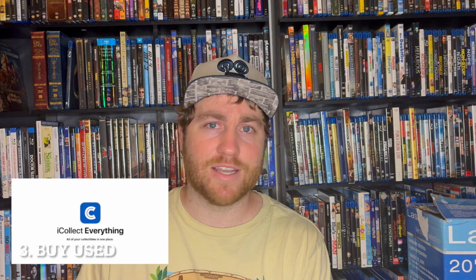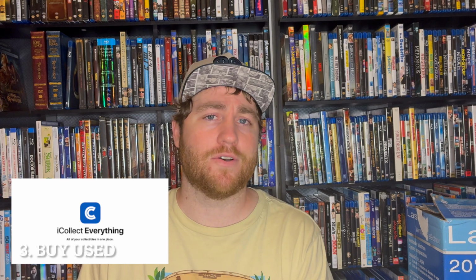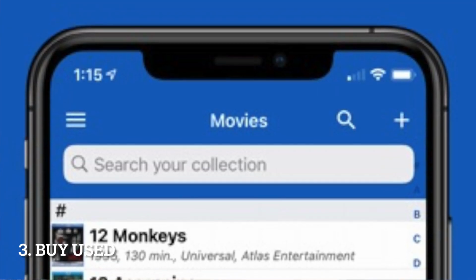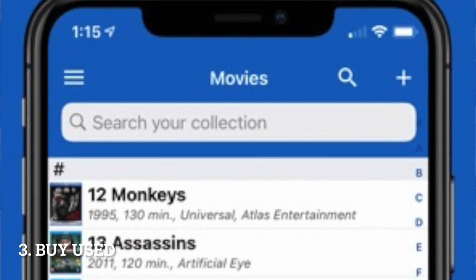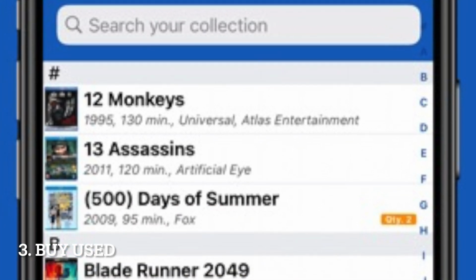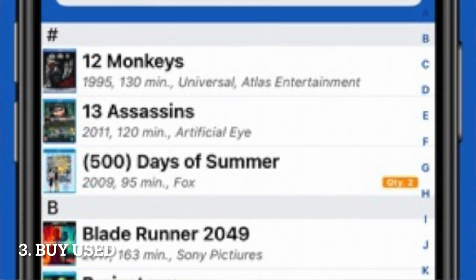The next thing I want to talk about is, once you have so many movies, sometimes it's hard to keep up with what you have. You're at a store, you might buy a duplicate. I have an app called iCollect that I use. I think I bought it for $5 like 10-15 years ago. I don't know if it costs money or is free now. I will show a picture of it though. This helps you keep up with what you have, and it has an alphabetical list. It also keeps up with if you ever loan it to someone, you can show that. There's more features to it, but usually I just use it to see what I have, just to make sure there are no duplicates.